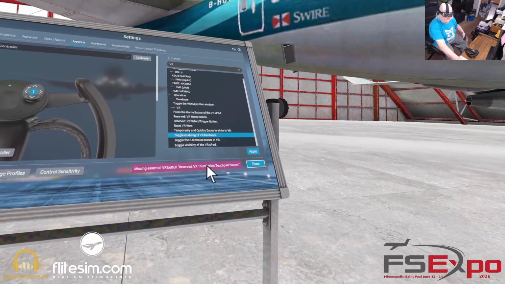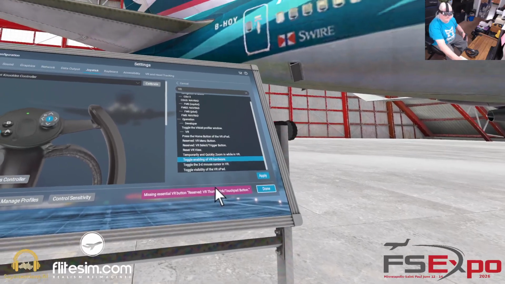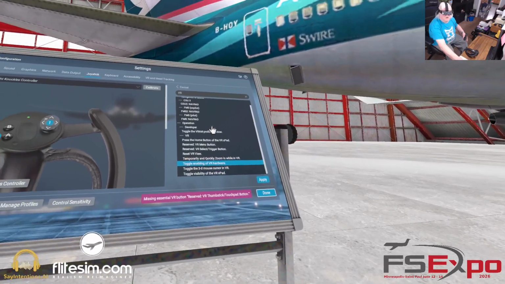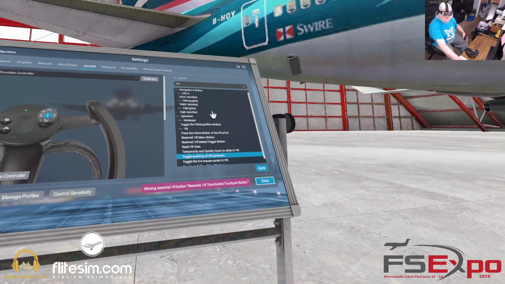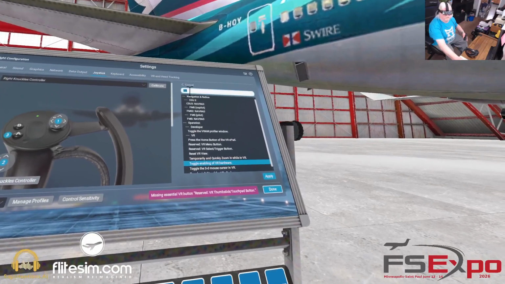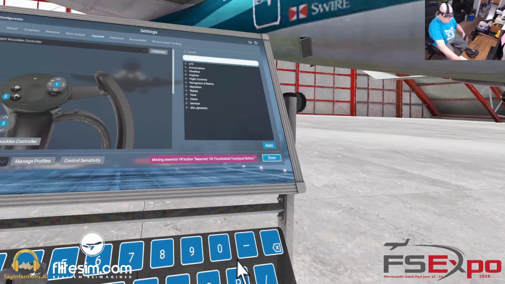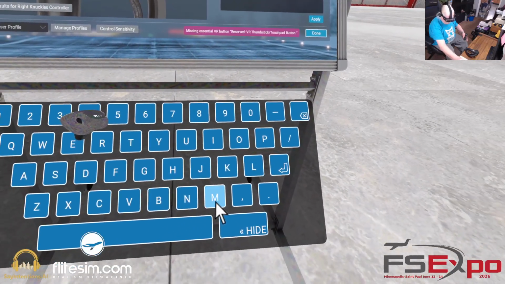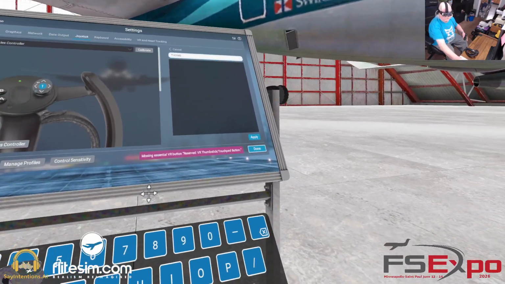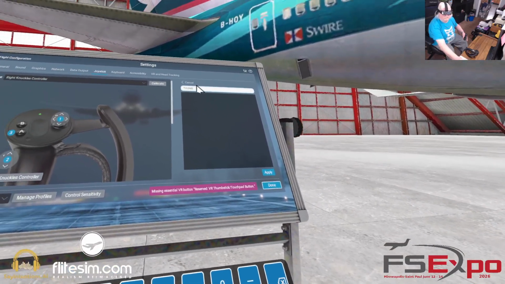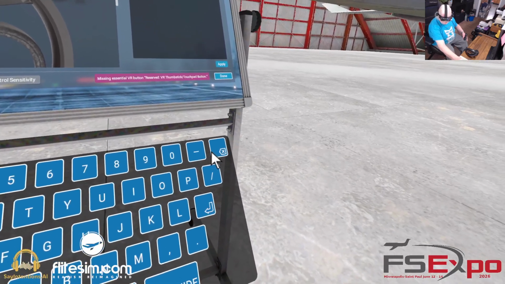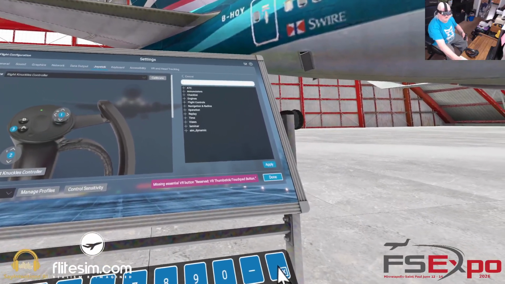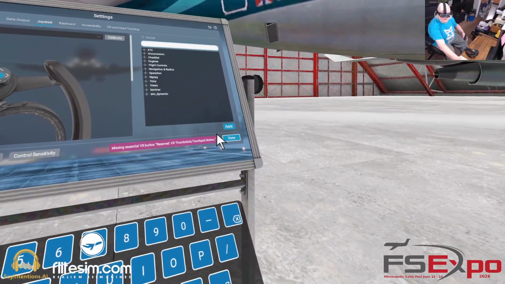I'm looking for a reserved VR thumbstick touchpad. Hmm.